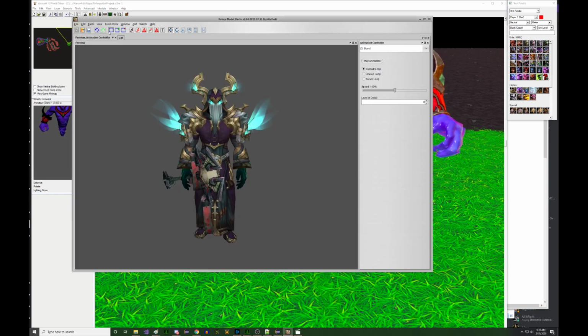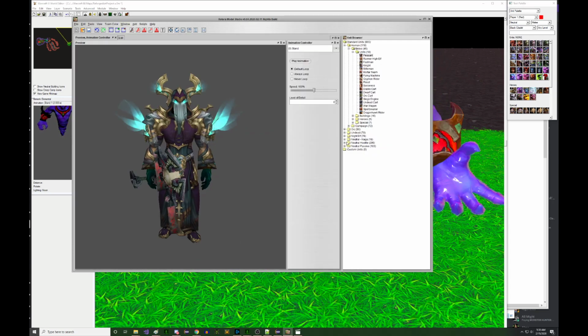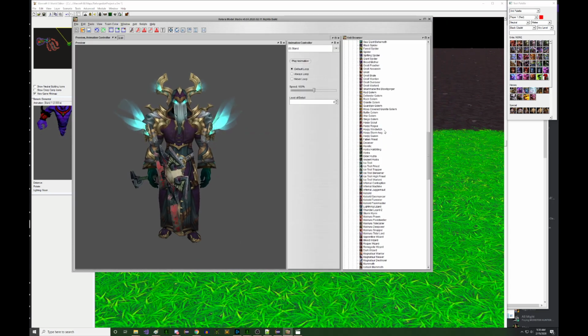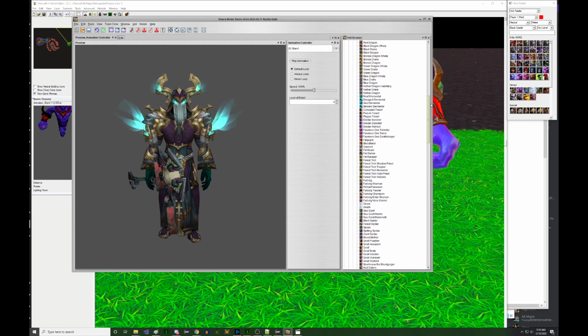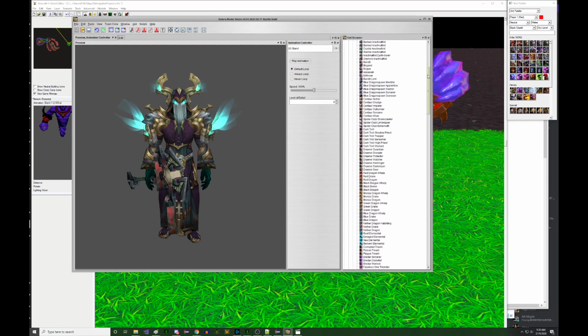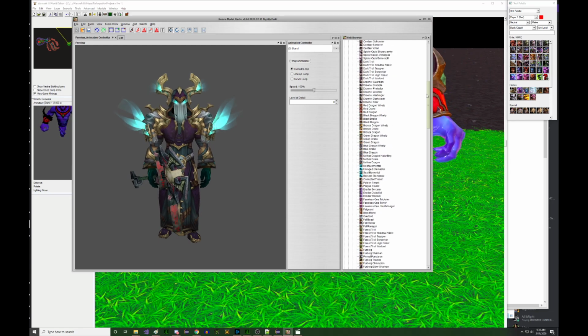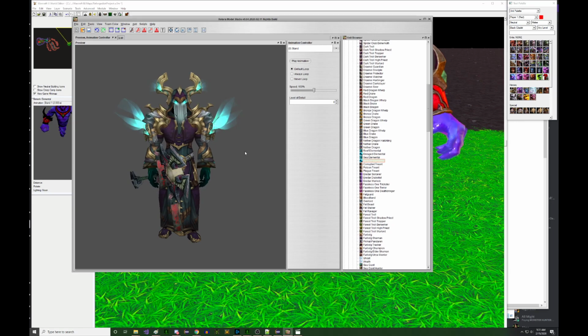So, looks like I accidentally closed the unit browser. Let's open that back up. So we're going to get ourselves the unit browser, and then we're going to go down here to the Berserk elemental. And then the question is, how are these things sorted? Berserk elemental, there we go.